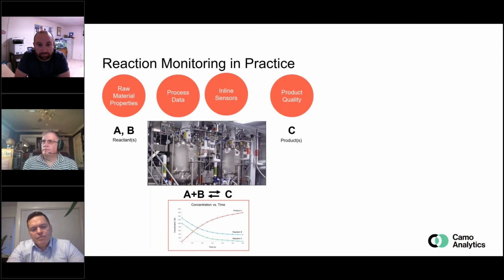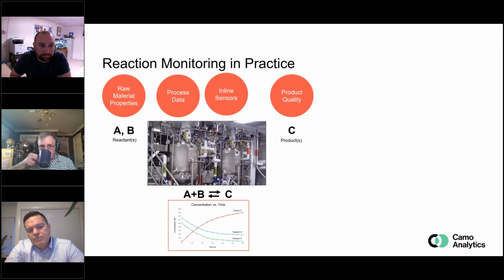But if we take a step into this, when we're talking about reactions, we have one or more reactants reacting in some chemical reaction, generating one or more products. An outline of that could look something like what we are showing on the slide here.